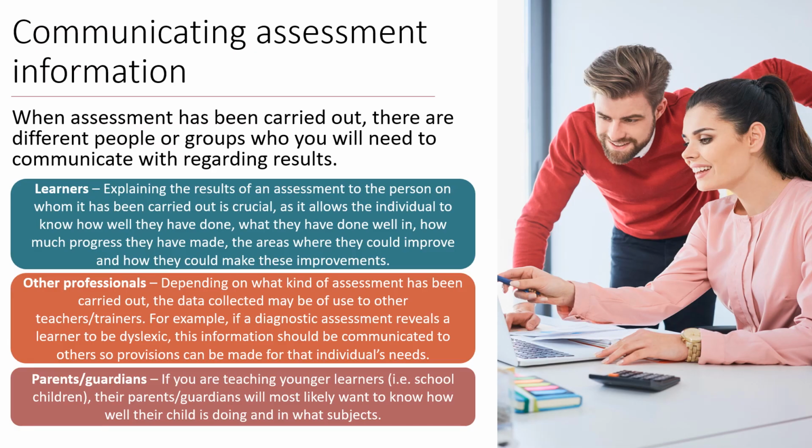Communicating assessment information. When assessment has been carried out, there are different people or groups who you will need to communicate with regarding results. Learners. Explaining the results of an assessment to the person on whom it has been carried out is crucial, as it allows the individual to know how well they have done, what they have done well in, how much progress they have made, the areas where they could improve and how they could make these improvements.